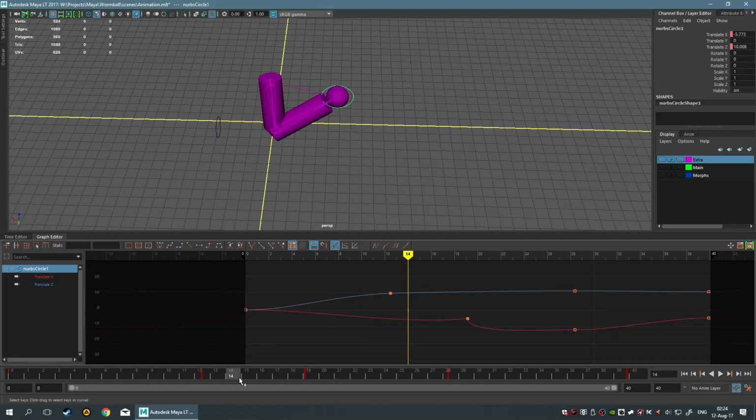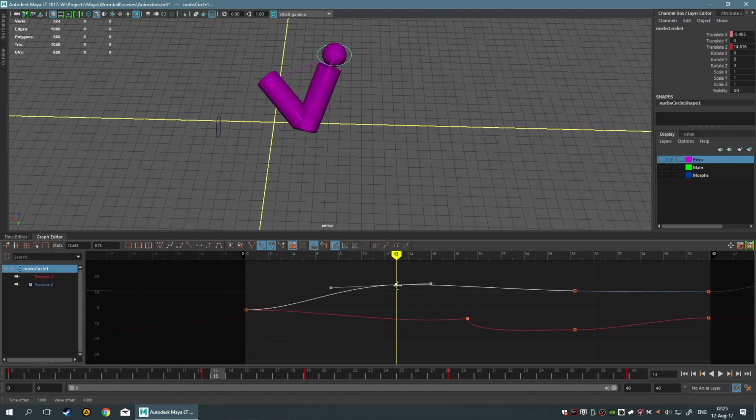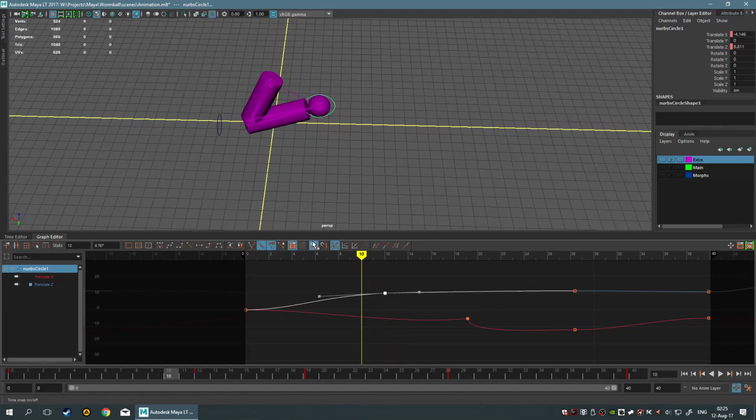Notice how our current frames are not in the middle. Currently, frame number 12 is not exactly on frame number 12 and frame number 13. So we really need to snap this thing. If I move this holding the X key, this should allow me to snap it to whatever I'm holding right now. Technically it does snap on its own because you have it over here.